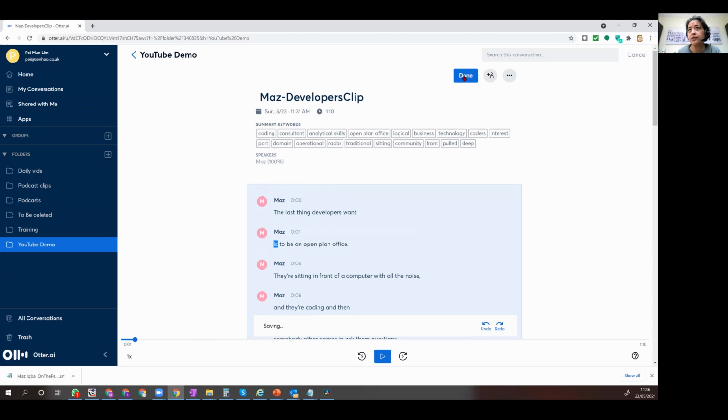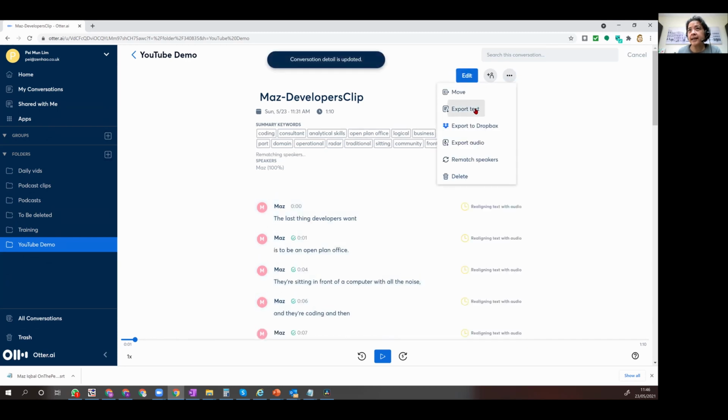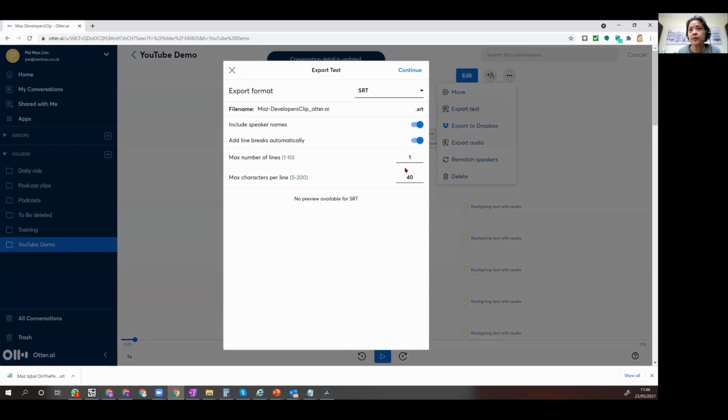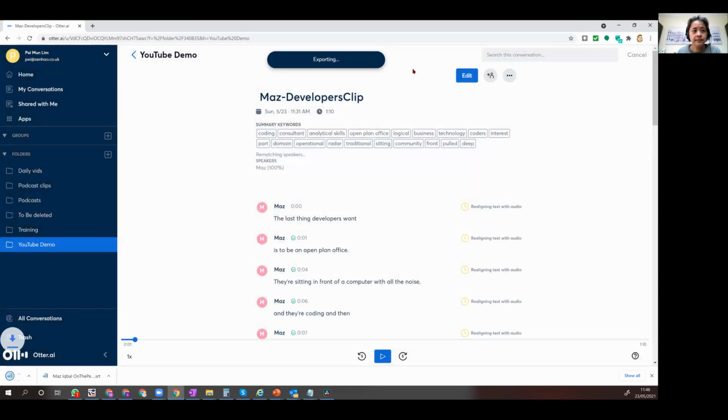And what I can now do is I hit done. I can export the text. It's SRT. You can configure this. Click continue.